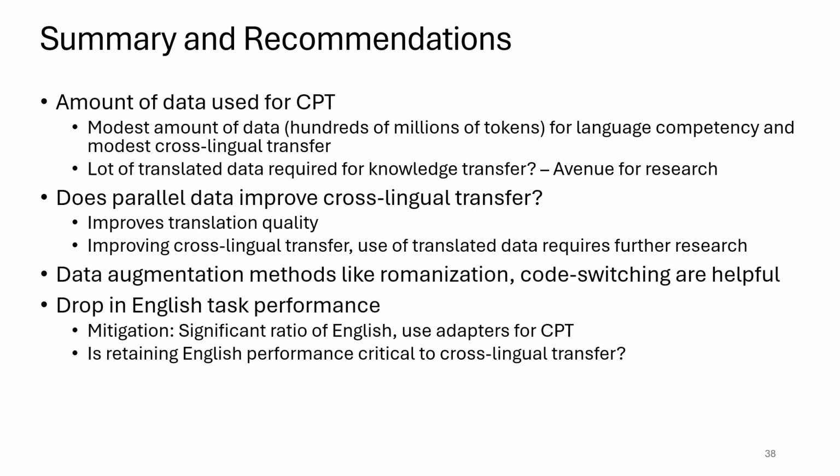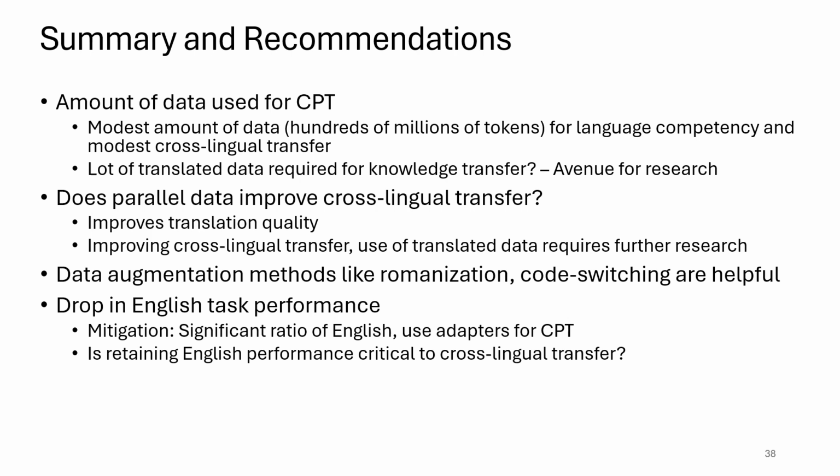There are data augmentation strategies like romanization, which we saw is very good at improving representation similarity. Code switching is also useful, which I'll talk about later as well. Which means if you can mix sentences with English words as well as, say, Hindi words, then these mixed language sentences, which are code switch sentences, can help better align English and the other languages.